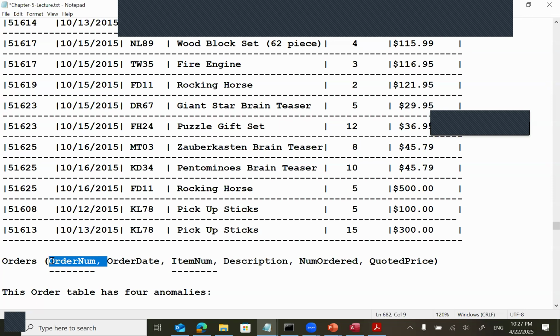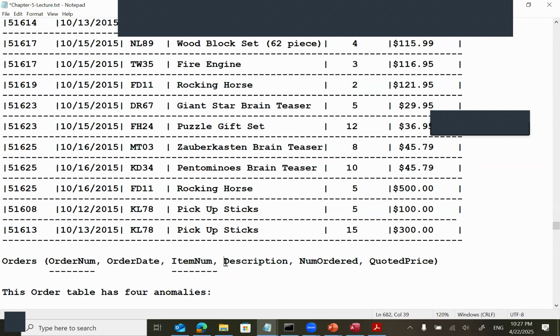This order number, which date? It has nothing to do with the item number. Now, come to the item number, because this is the key, right? Is this key dependent on the order number? Yes. Is this key dependent on any other column? No. So we will keep it.